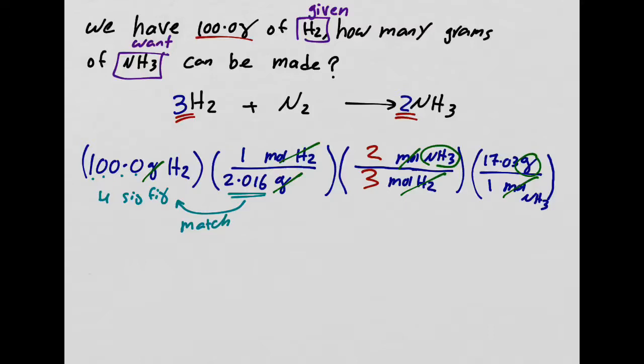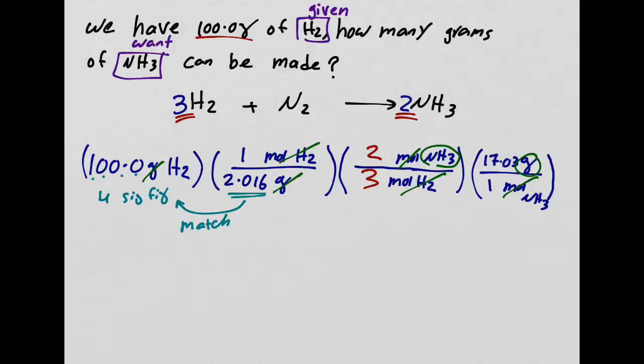All right, let's go over this one more time. What they're giving me is H2. What they want is ammonia. Every time they give me one thing and want something else, I have to do a mole ratio. I have grams, and I need to convert it to moles in order to do a mole ratio. How do I go from grams to moles? Molecular weight. Once I have moles, then I can do a mole ratio.